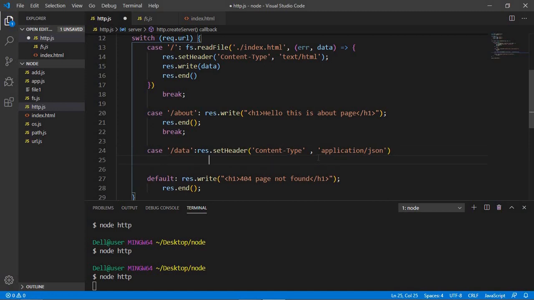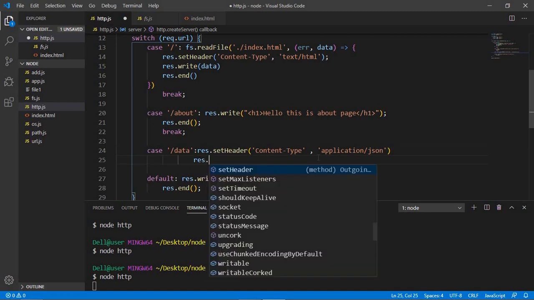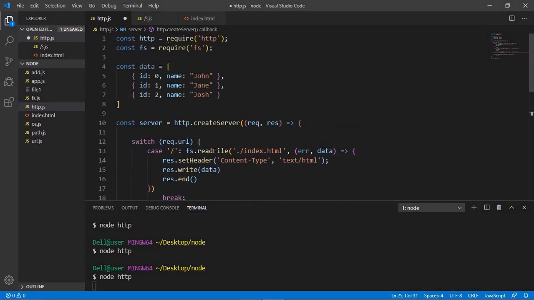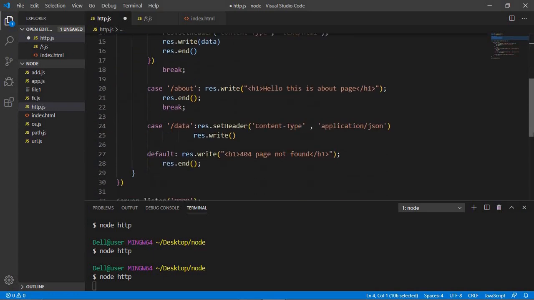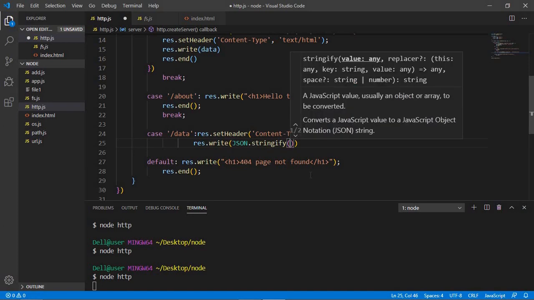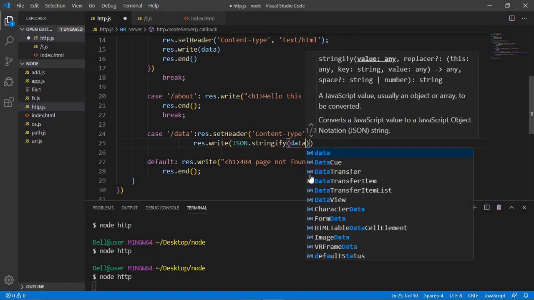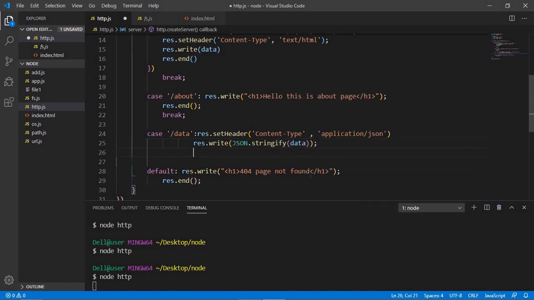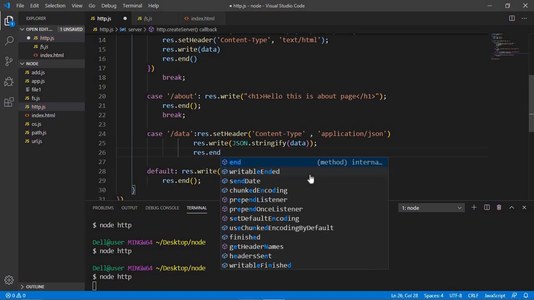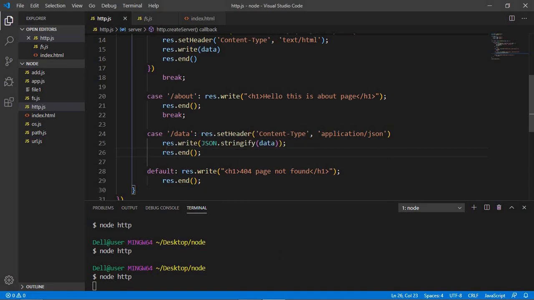And here we're going to say res.write. Now we've already created this data, and we need to convert it into JSON. So for that we have JSON.stringify, and let's pass the data here, and let's end the response with res.end. Okay, save that.